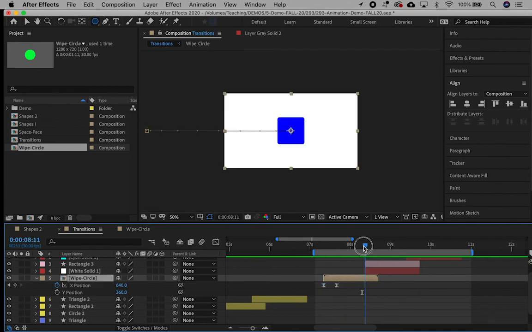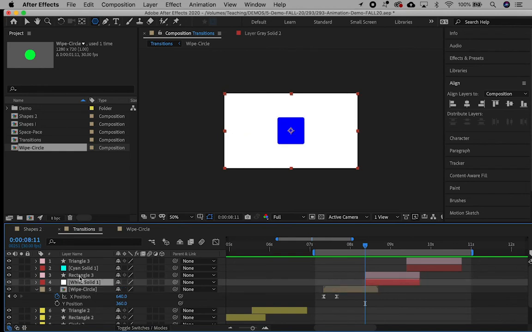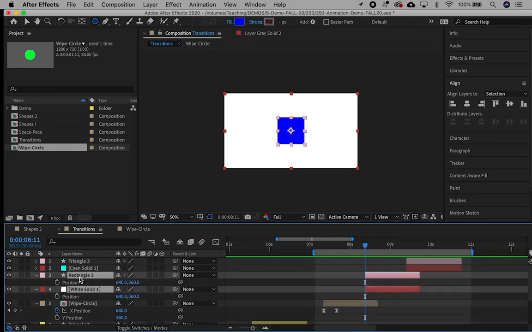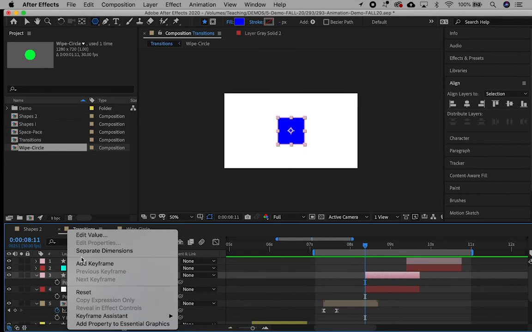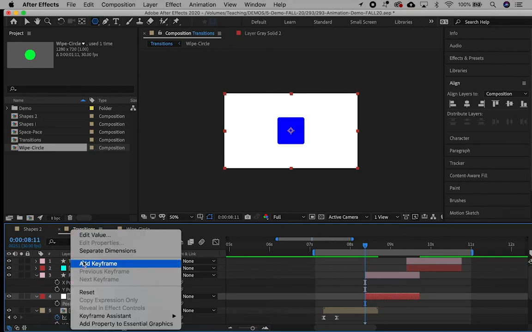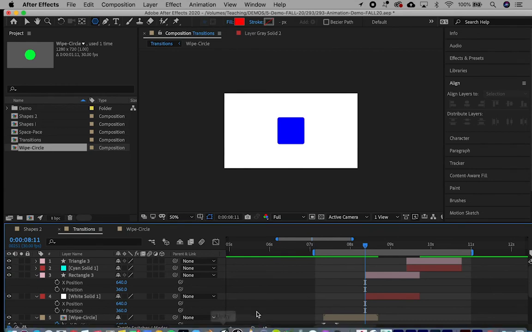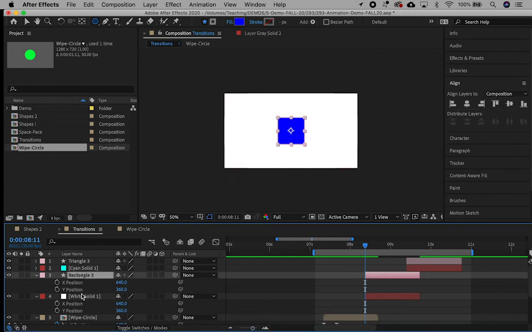Then for this next one, I'm not going to make them a pre-composition for now. And what I'm going to do is just select both of them. So I've got the white solid and the rectangle here. I'm going to go into P for position. I'm going to Control click on position, separate those dimensions again. And you can see now I can affect both at the same time by having them selected, right?